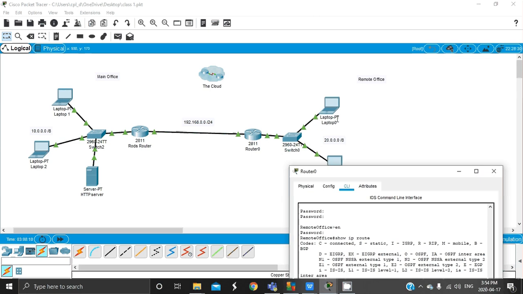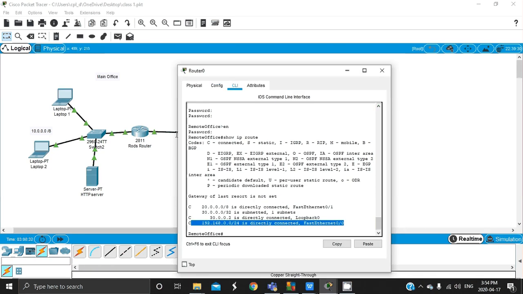Now, the problem is, when this laptop sends it out, he has his destination address, which is the router, and his source address, which is the laptop himself, which would be, I think, 20.0.0.3. So the router gets this request, and he will send it out, because he knows where that is.